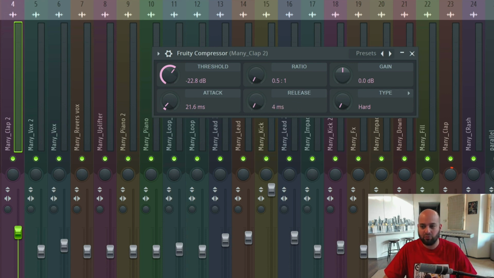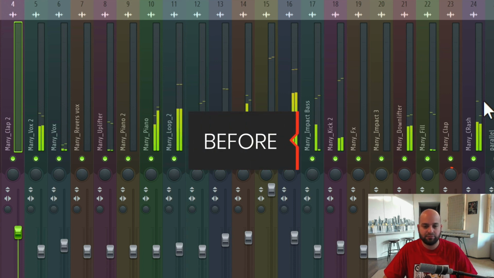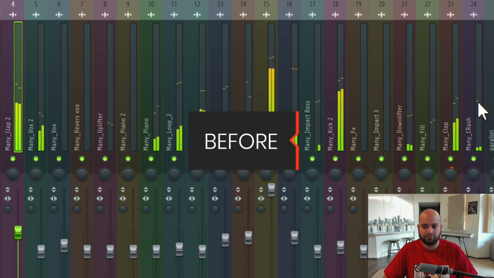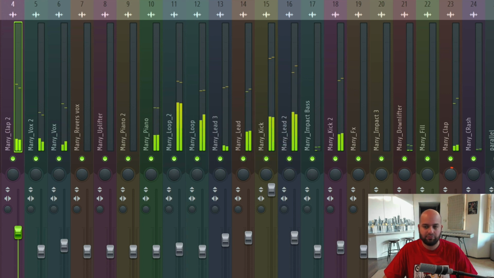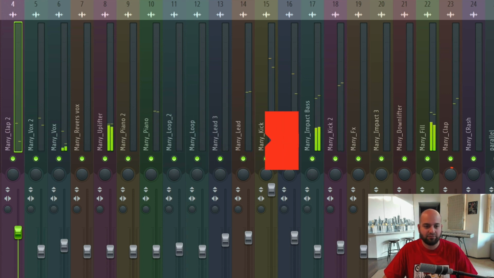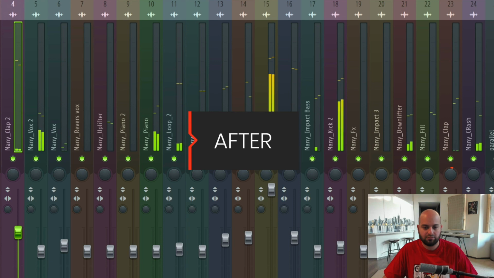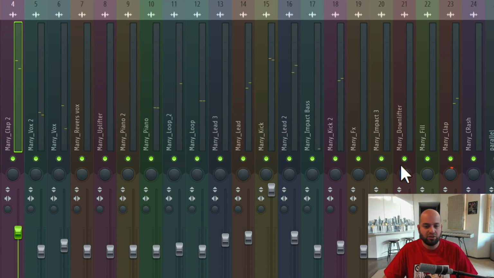So without it, we have this. With it, we have this. Mind you, this is dramatically different than just simply turning it way up.